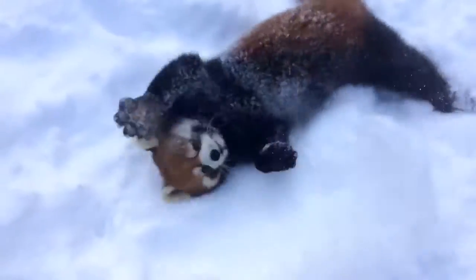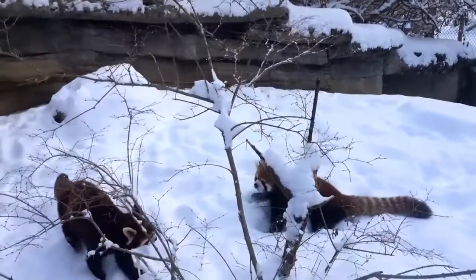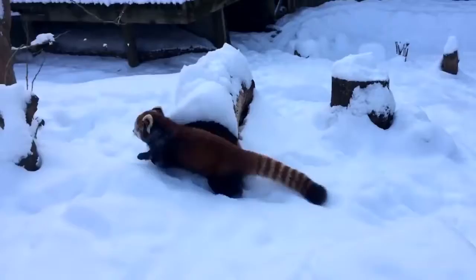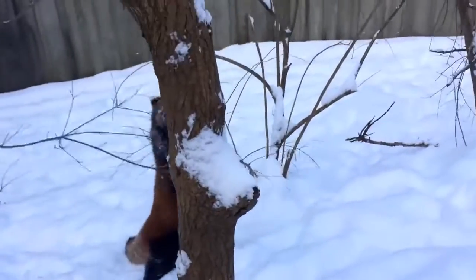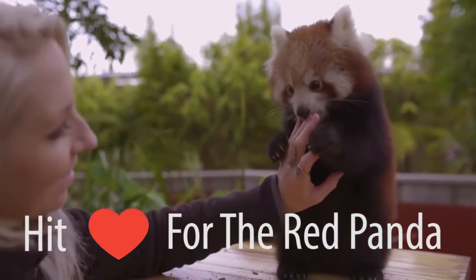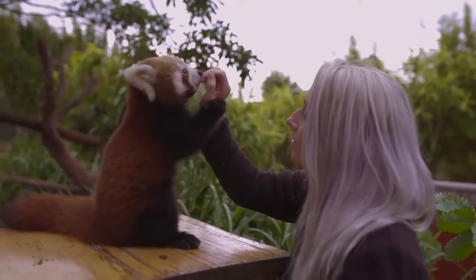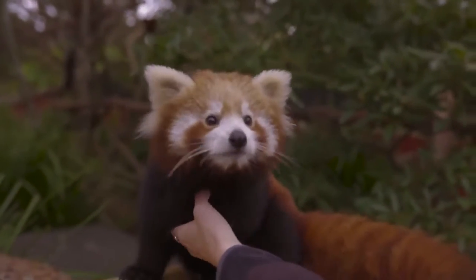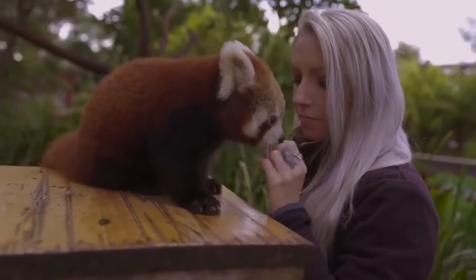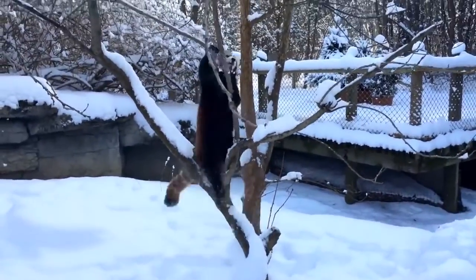Red Panda. This cute, small panda lives in the eastern Himalayas and southwestern China. The Red Panda is rather small, only about the size of most domestic cats. Its eating habits range from bamboo to eggs to insects and several other small mammals. The Red Panda is primarily sedentary during the day, and hunts at night or in the morning. It lives between 2,200 and 4,800 meters altitude, in areas of moderate temperature, preferring mountainous mixed deciduous and conifer forests with old trees and dense understories of bamboo.